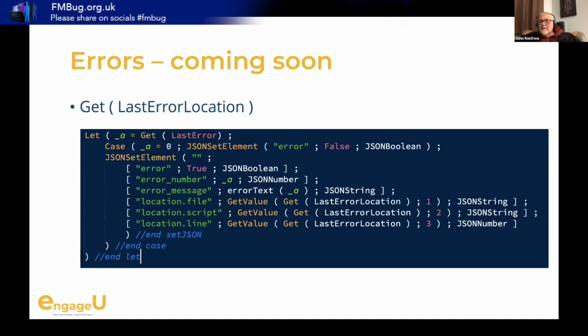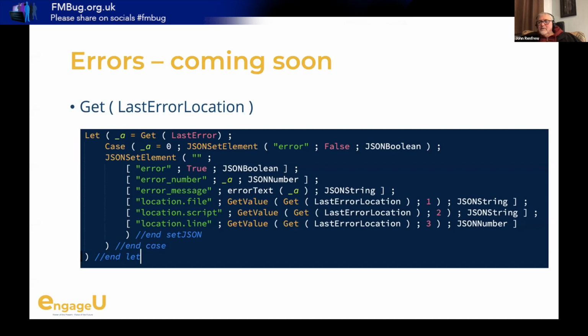And a really quick aside, to do with something just around the corner that hopefully Doug is going to tell us all about, and when it's coming. There's something brand new in 19.6: a new Get Error Location step, which returns three lines containing the file name, the script name, and the line number in the script where an error occurs.